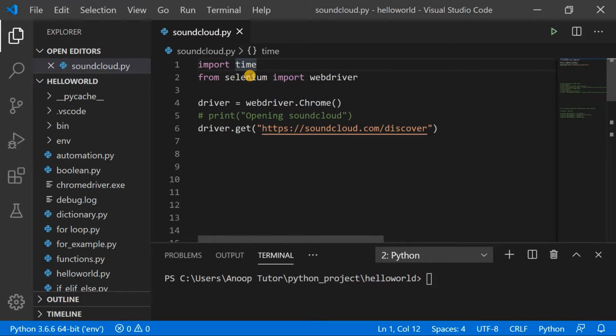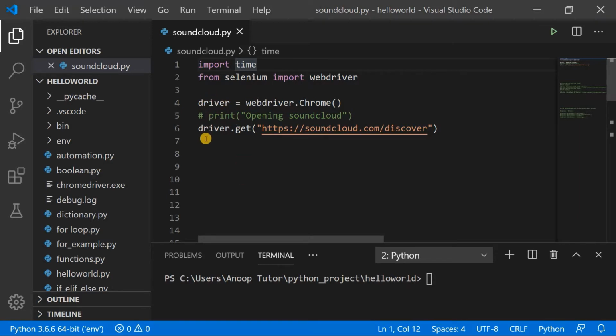because we are interested in using the Webdriver instead of the whole Selenium package. The next step is creating a variable called driver, and within this variable we are having a handle to the Google Chrome browser. In my system I already have Google Chrome installed, and hence I can call webdriver.chrome and it will provide a handle to the Google Chrome browser, which is saved in my variable called driver.